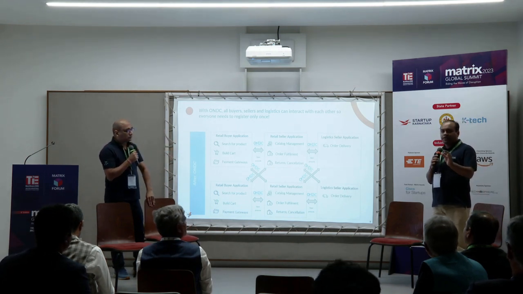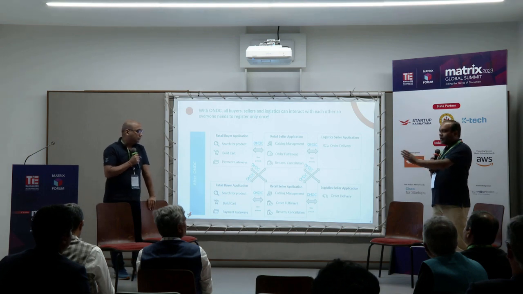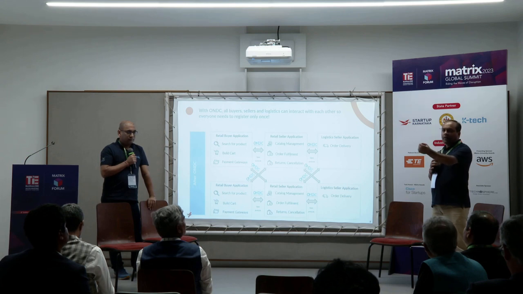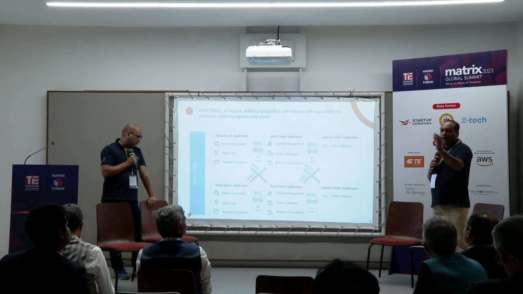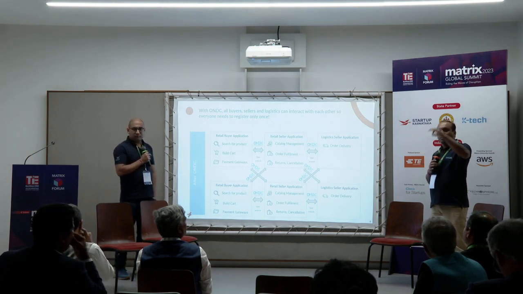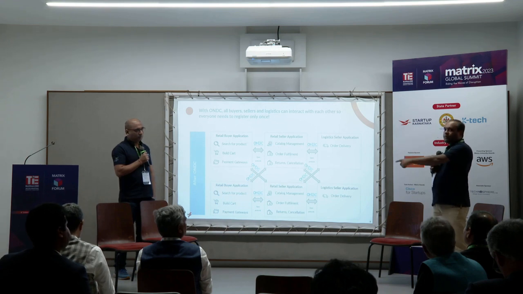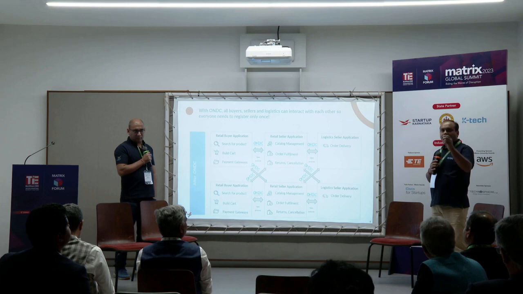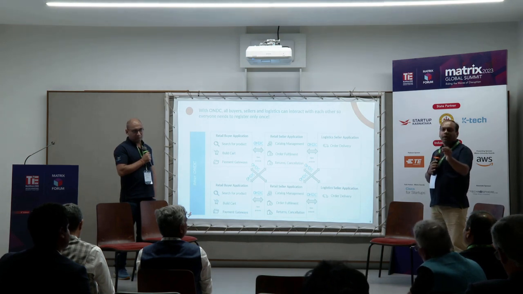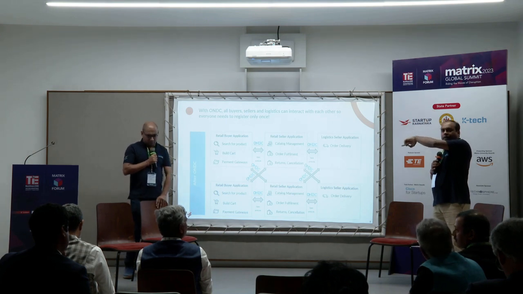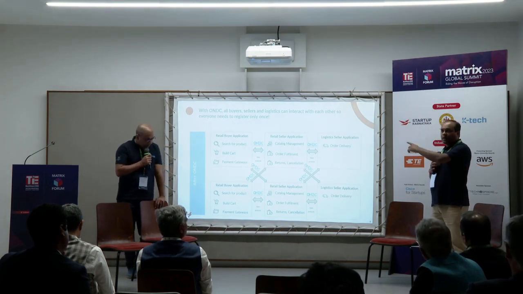If I am a customer having the Flipkart application, and I want to buy a product, let's say wheat flour or pulses, when I search for it, I get search results only from those sellers who are on Flipkart. However, if Flipkart and Amazon are both ONDC protocol enabled, then if I search on Flipkart only, I can get results from sellers who are registered on Amazon as well as on Flipkart. This is what the scene is.